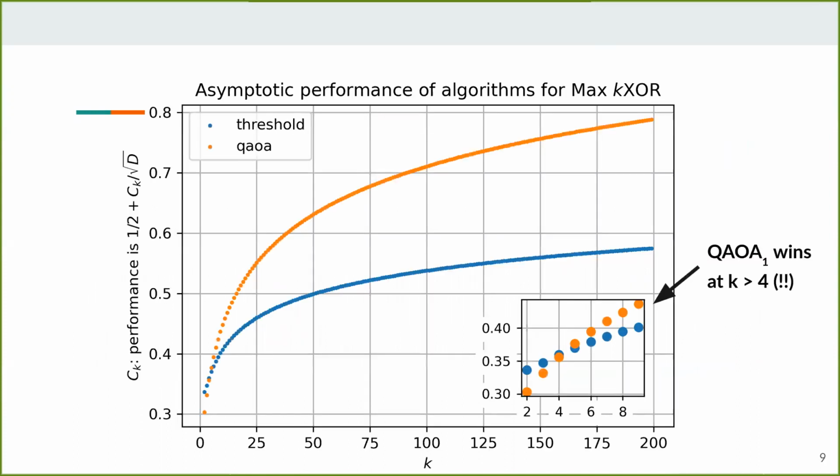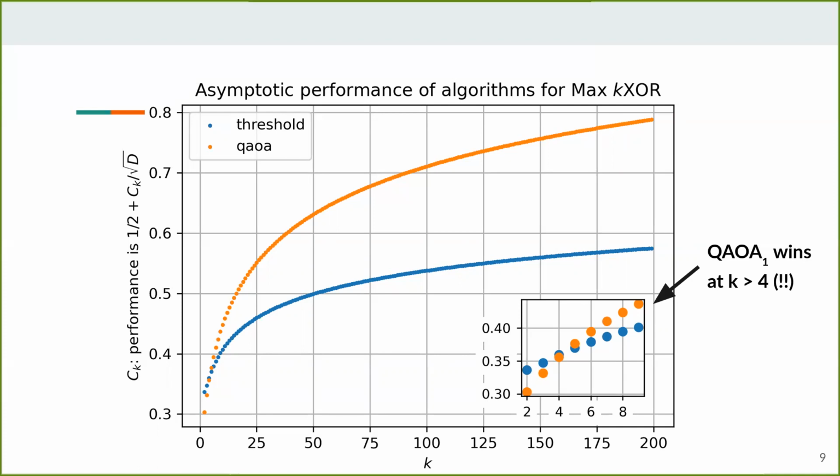So this is the picture from the analytic work. After calculating an expression for the optimal performance, you can see what it is on graphs with large d, large degree. On the x-axis, you have k, and on the y-axis, you have a measure of performance. This measure of performance is the fraction of clauses that you can satisfy. On average, you can satisfy about 1/2 plus some constant over square root d as d grows larger. And for constant k, that's optimal.